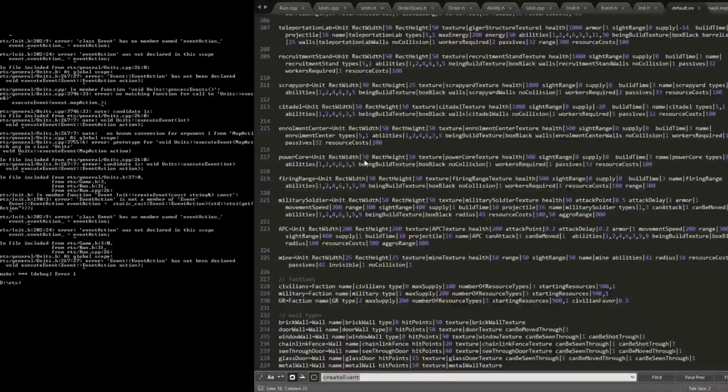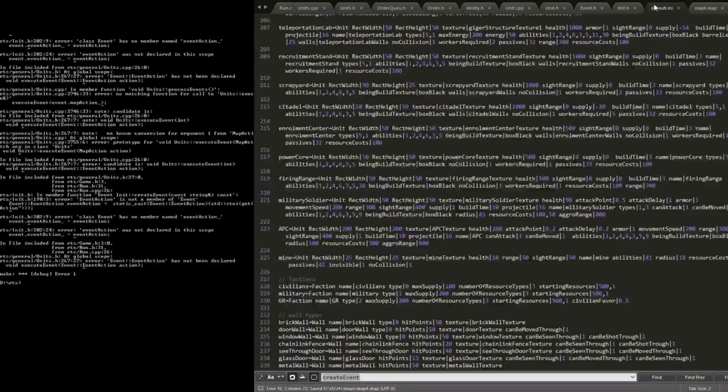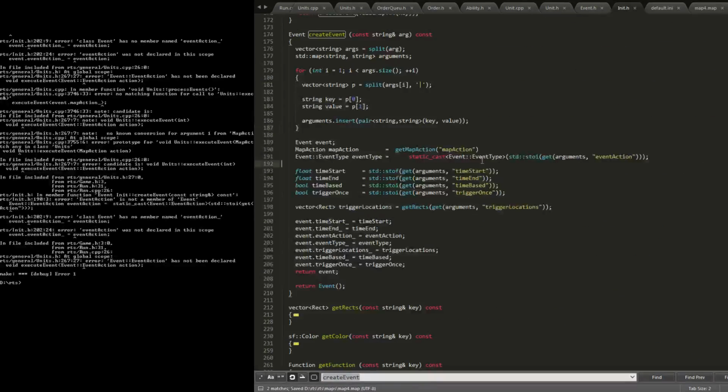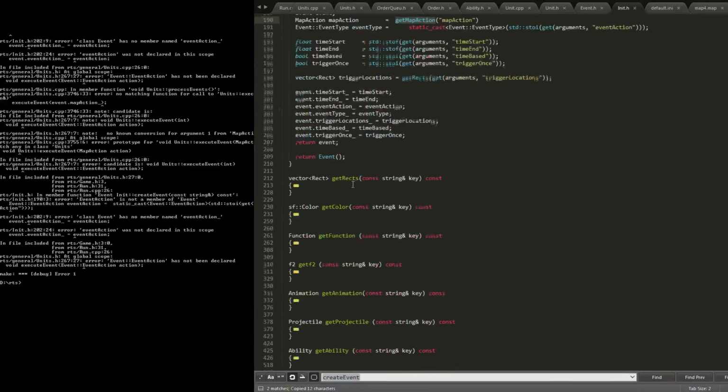Wait a minute. It just occurred to me that I don't think I saved these events yet. Map 4? Okay, here it is. What was it called? Event action. Okay. Now we need to write get map action.